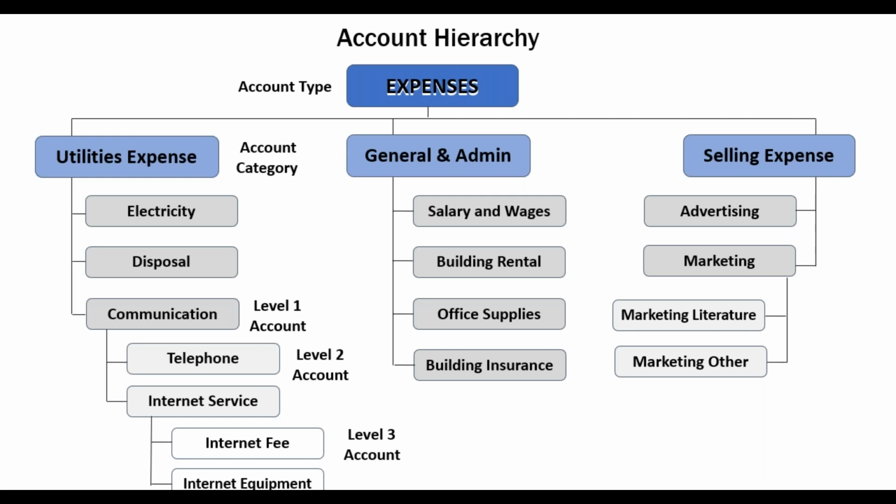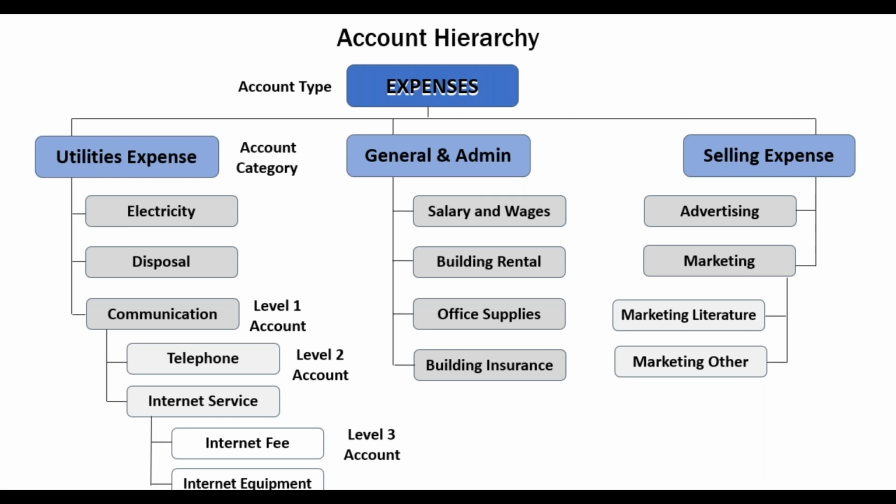But let's right now look at the account levels that we have under account category, which is our next level on the hierarchy. In the accounts, you can have up to 3 levels. Accounts is where you're going to actually be posting your financial activity. When you are entering the transaction activity, you're always going to be posting to the lowest level of that account. So if we look, for example, at our expenses, we have these 3 account categories: utilities expense, general and administration, and selling expense.